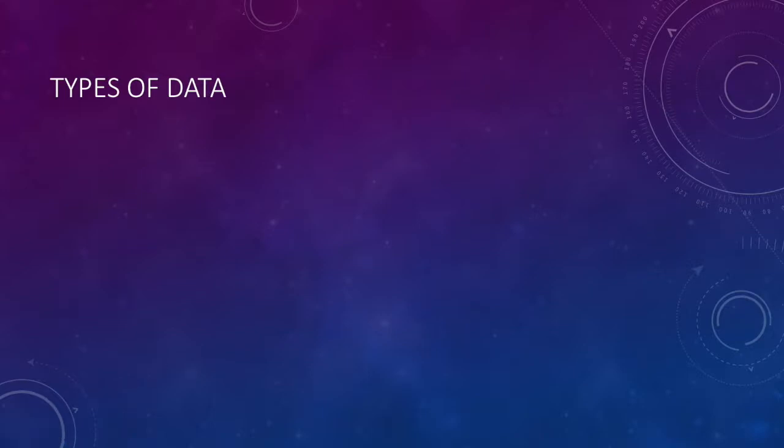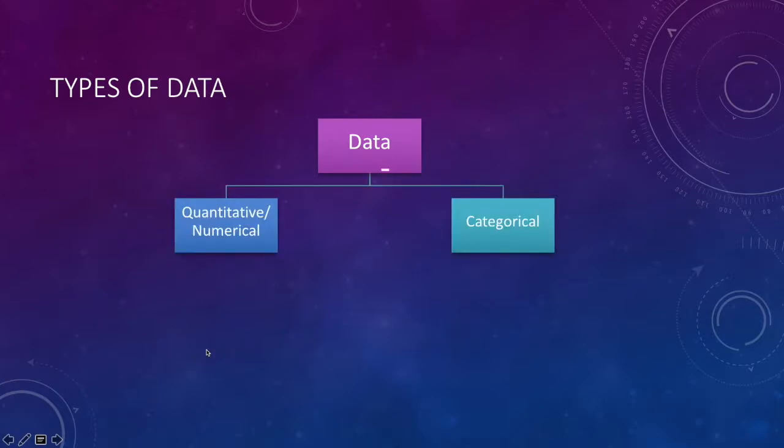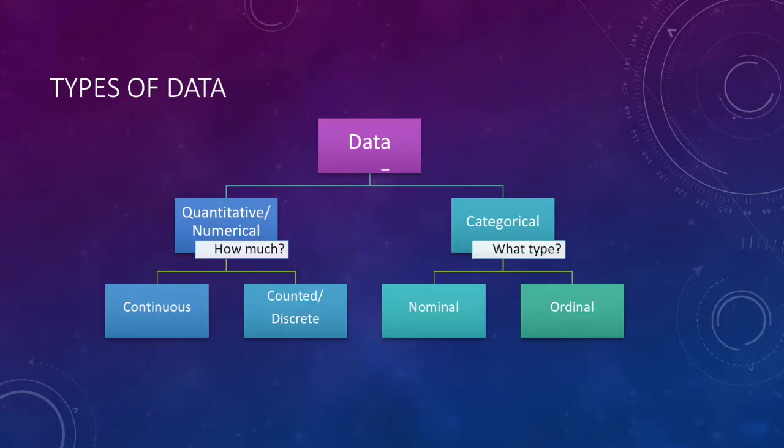So let's move on to the types of data we might come across in an experimental study. Data can broadly be divided into numerical data or categorical data. Numerical data, as the name suggests, means that the variable takes a numerical form or an integer. Categorical data means that the variable has some descriptive purpose, and we'll look at some examples in a little while.